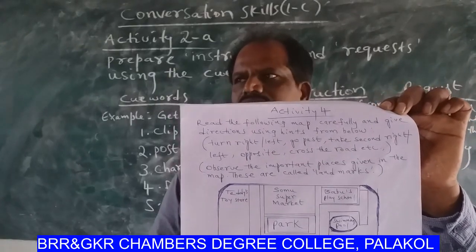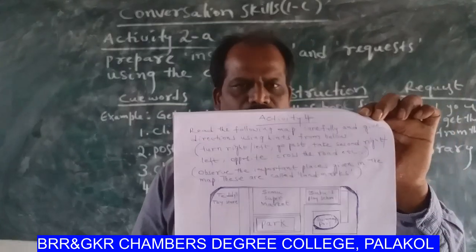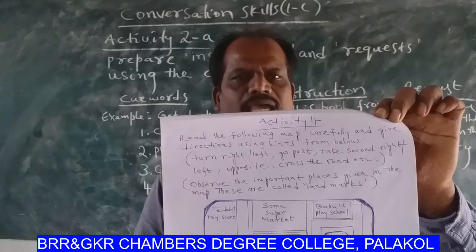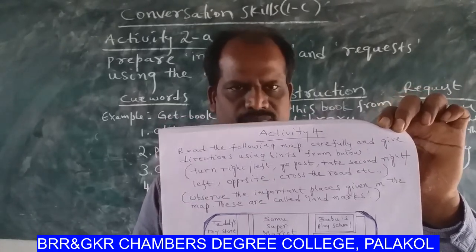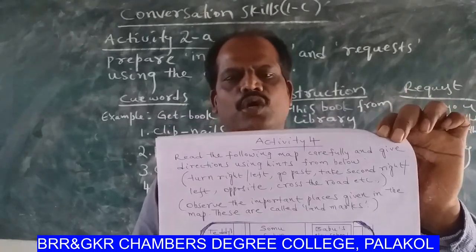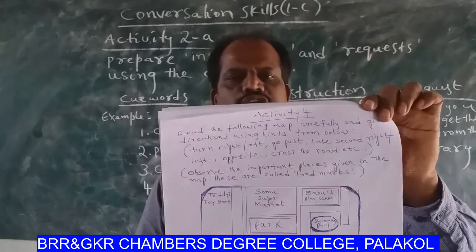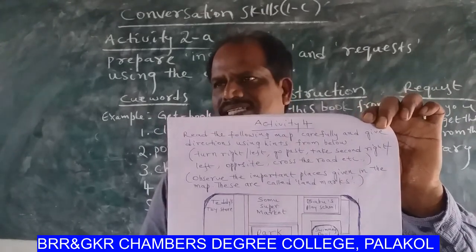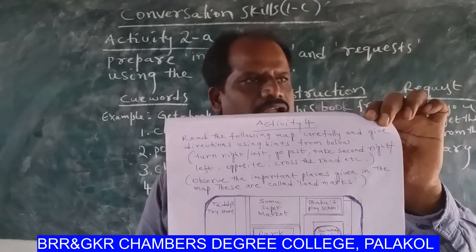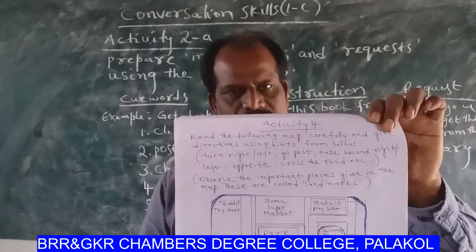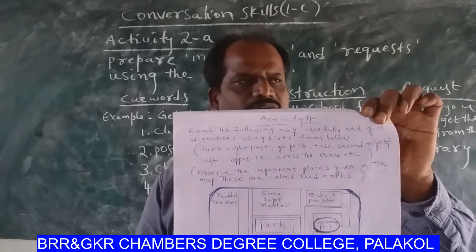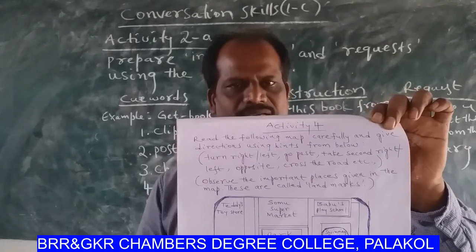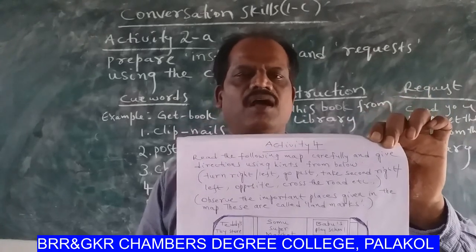you can make different markings on this map. You can find different landmarks. So with the help of this diagram or map, you can give some directions. Now I am going to instruct you what you have to direct. I am going to write them, then you can see those instructions, those exercises, and you give answers to the questions that were asked. That means if the question is given, you have to write the answer. The answer will be directing somebody to the right location. So in this way, you can write the answers.